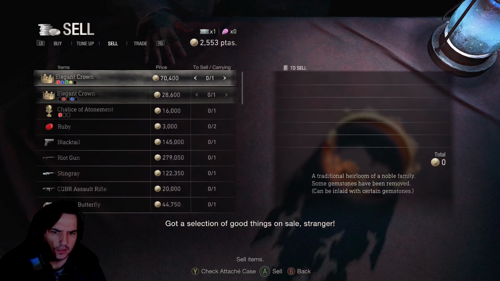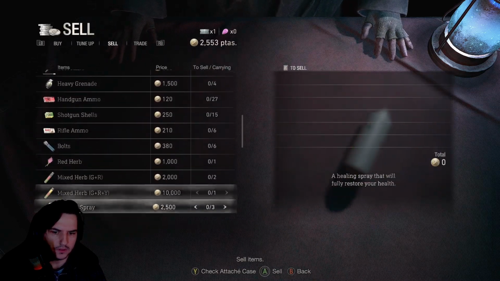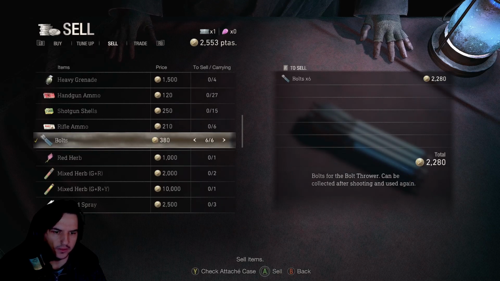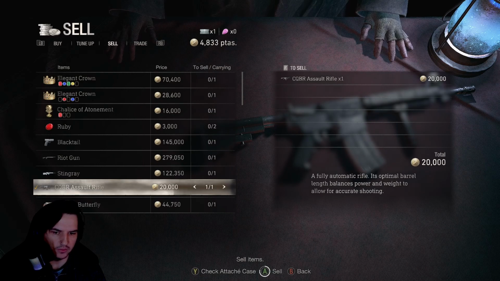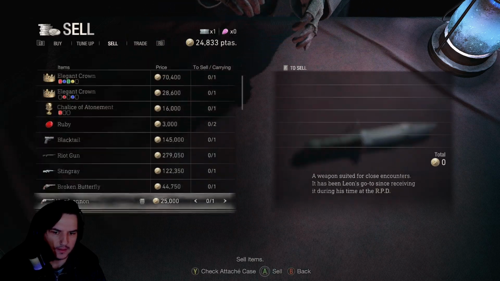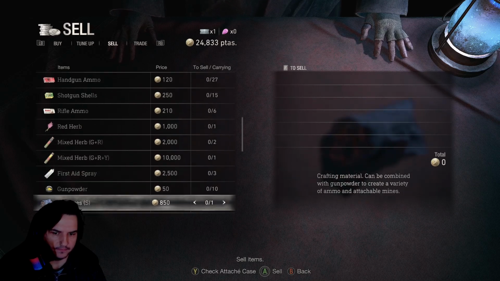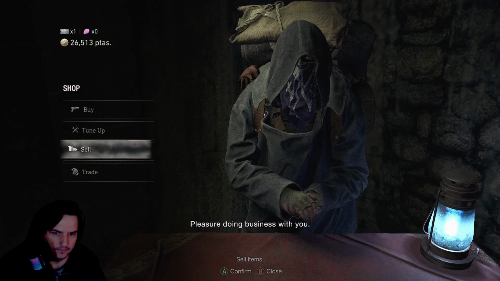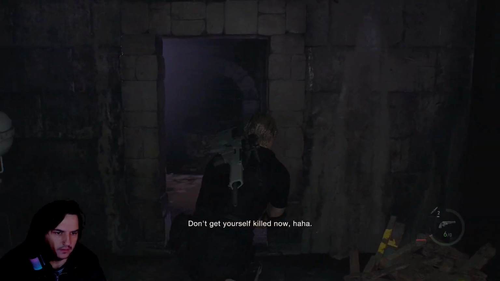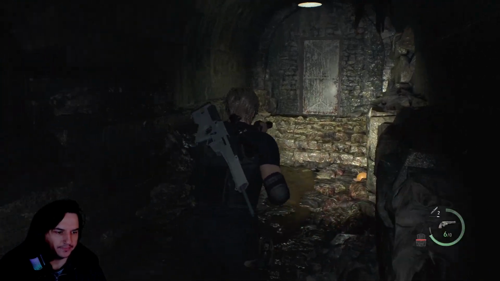Got a selection of good things on sale, stranger. So we're not using the bolts, even though that might have been a good weapon to get, but I'm going to sell this as well because I'm not using it. Thank you. What else was there? The attachable mines as well. Pleasure, dude. Don't get yourself killed now. I'll try. I'll do what I can.